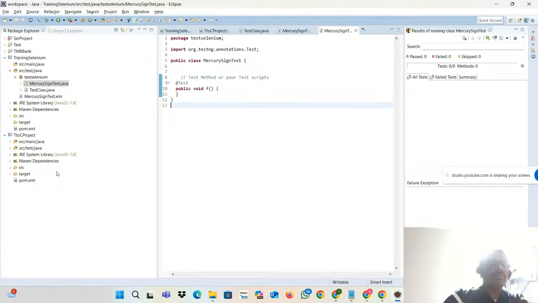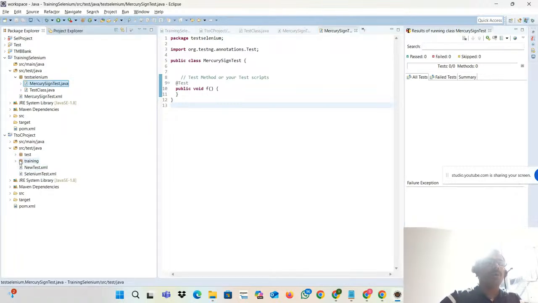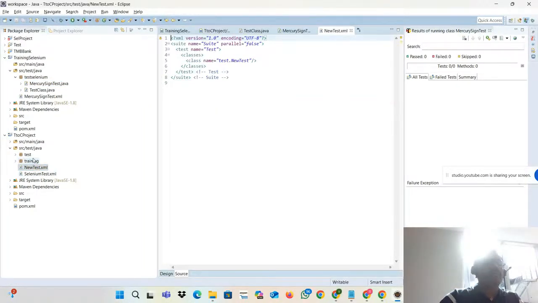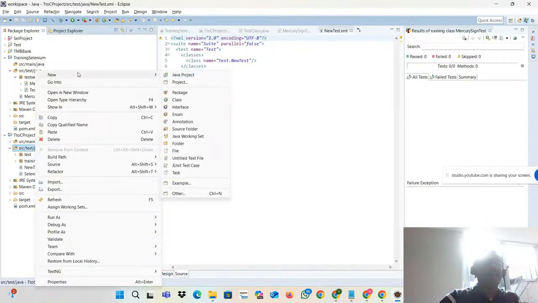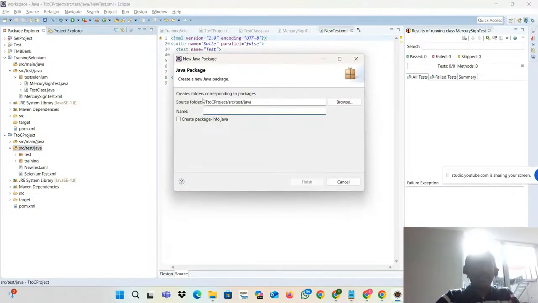I'll let you know about that one. But for the time being, this is a working one, so no need to worry about that. I have the working one. One more time I will explain this session. If we go to this one, it's the same stuff. I'll go there and create the package, something like test cell, the same thing I created in the other project. This project is working. Same setup here, but I don't know why it is not working.